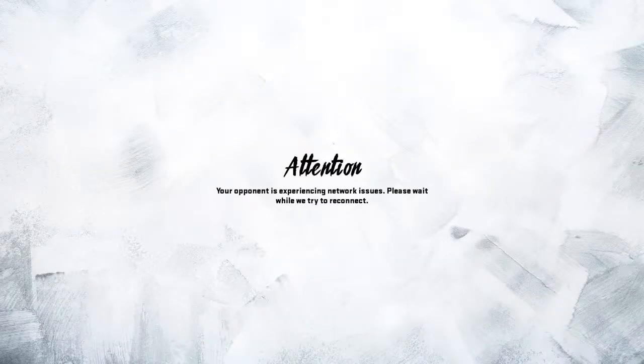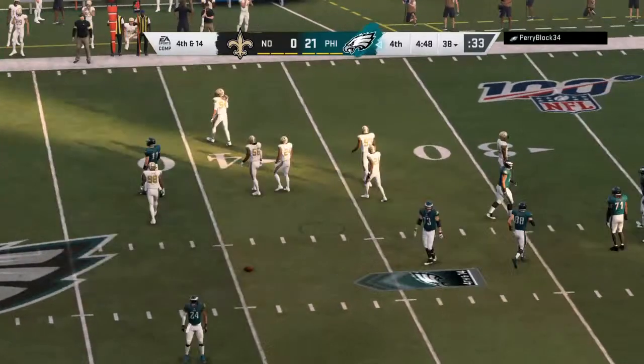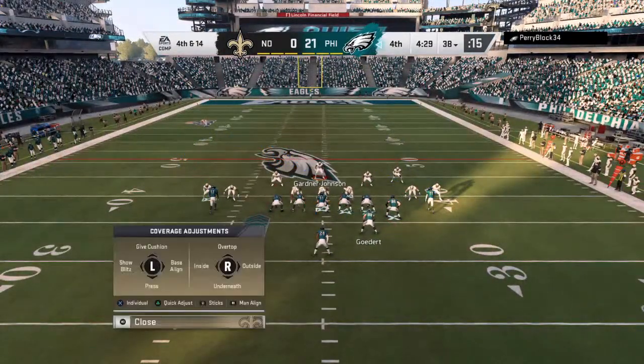Got to give him points for the attempt, but there's just a wave of pressure there. A host of people in the area. Evades a few, but couldn't evade all of them. And now they're going to go for it. This isn't 4th and inches. This is 4th and 14. It's going to be a long day.